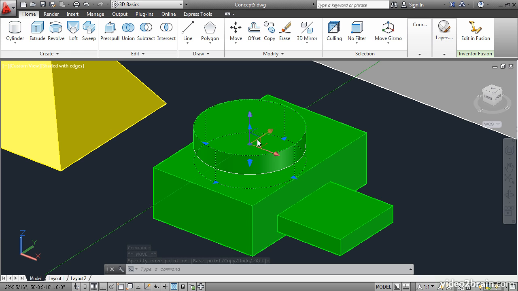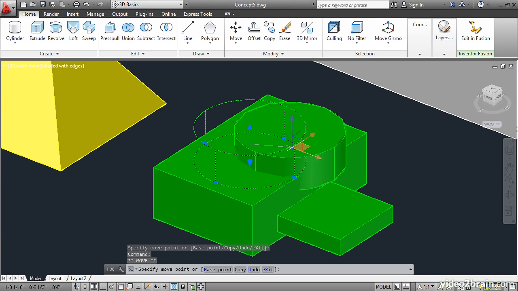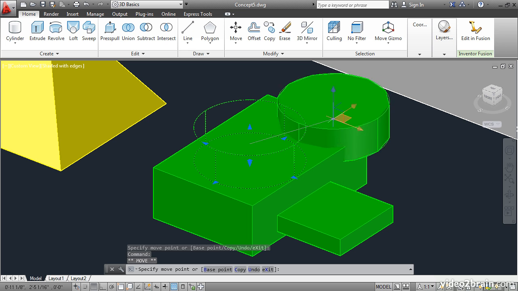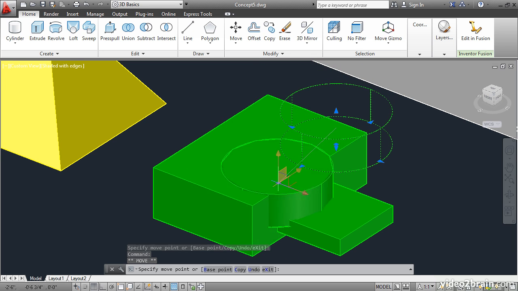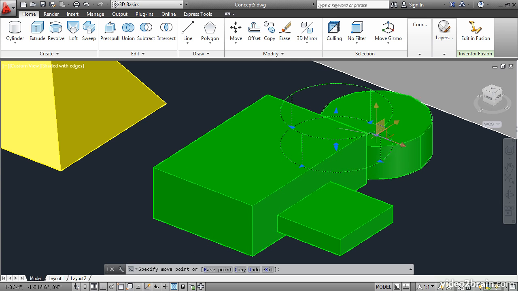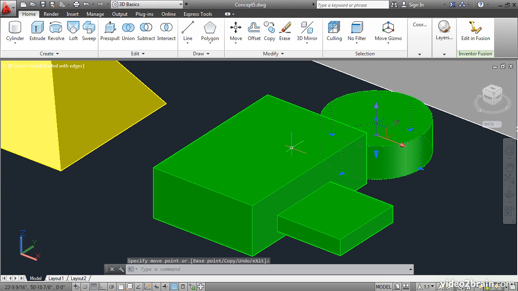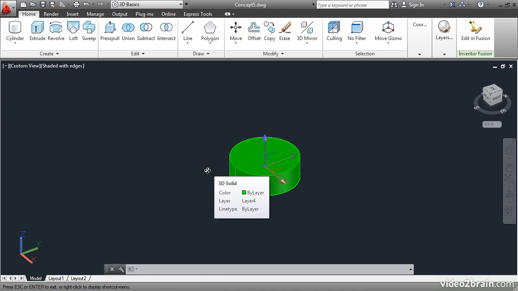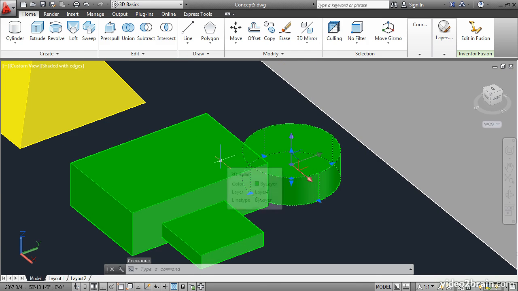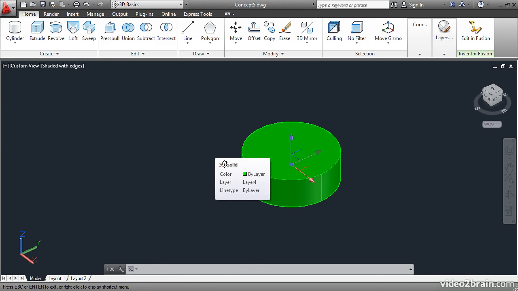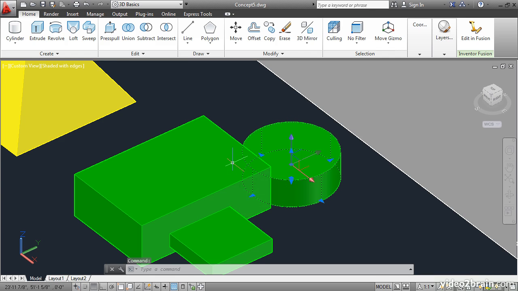If you hover the cursor over one of these planes, you'll see it highlight. If you click there, you can then move the object in 2 dimensions at once. So this provides an intuitive way to move objects around in space. Notice that when I orbit with an object selected, everything else is hidden. This allows you to focus on what you're working on.